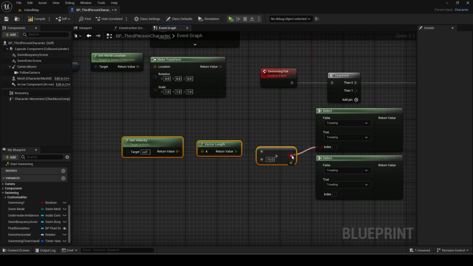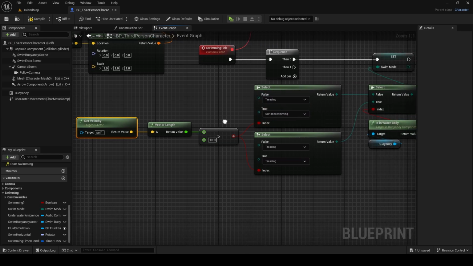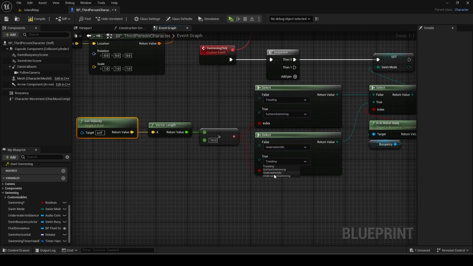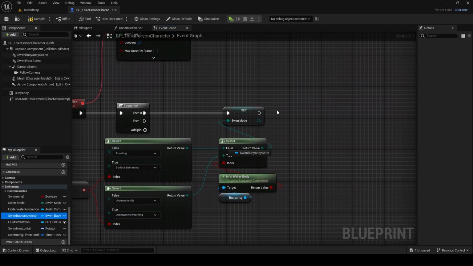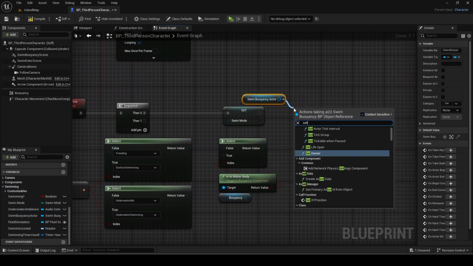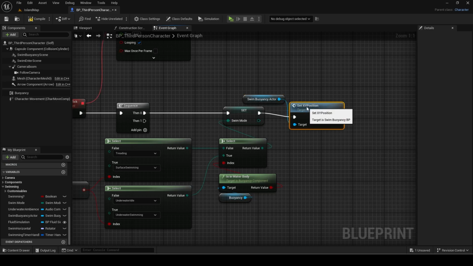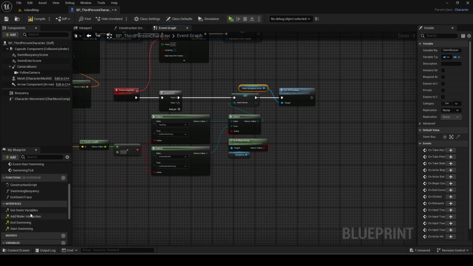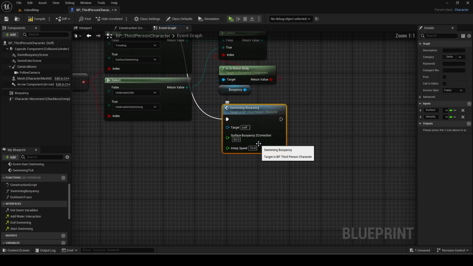Now we can very easily keep track of and access the current swim mode using the enum values we used, which we can very quickly and easily understand. Otherwise we will need to keep adding branch conditions every time we want to know the current mode, and it won't be as readable either. Next, call the set XY position event from the buoyancy actor. In then 1 and 2, call the swimming buoyancy and exit swim trace functions.